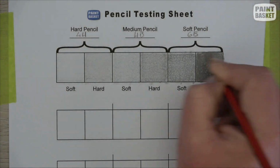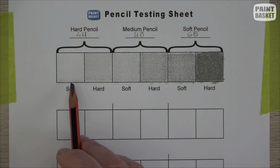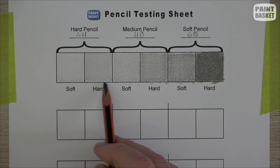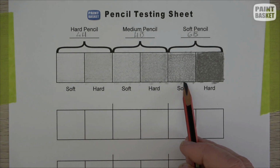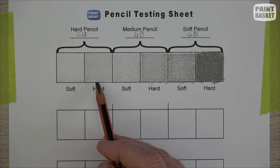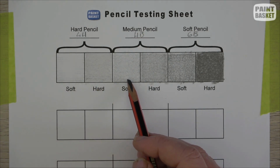Awesome. So in an ideal world, what you'd get is this. The hard from the one pencil should be the same or roughly the same tonal value as the soft from your next pencil. So that you can go from this pencil gradually increasing your pressure until you see, okay, I'm getting no more tonal value. That's your cue to swap pencils.